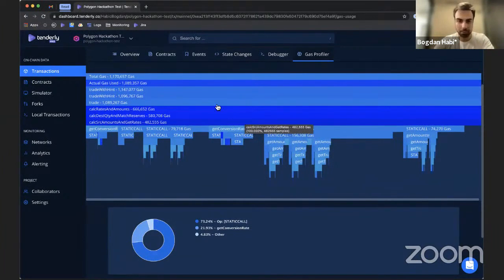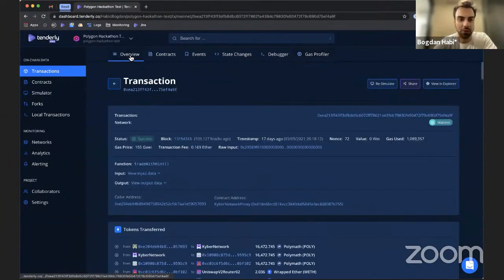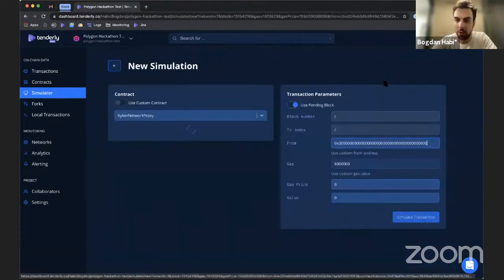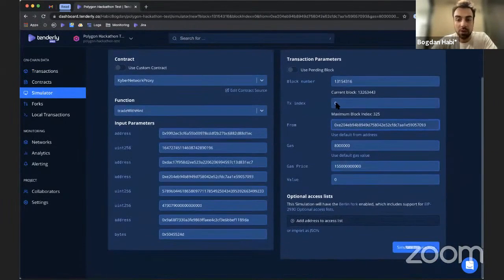Anywho, so moving on to the next part of Tenderly, you can see the Resimulate button here. So when I click this, we will jump to our simulator experience. Now, how we work in Tenderly is we have our own version of the Ethereum virtual machine, which is also used by Polygon for executing those smart contracts. And we can hotwire the EVM into thinking that it's executing an on-chain transaction.